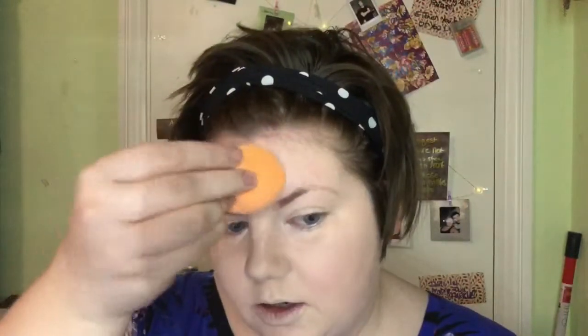Okay, yeah. I think I used 4 pumps to do my entire face with a sponge. So obviously the sponge is going to absorb some. And I'd say that is definitely a medium coverage. I wouldn't say it's a natural coverage, because that little bit extra has covered the blemishes I had on my chin, and it's covered any veininess that was in my face. It's covered the redness I normally have in my face too. So I'm very impressed with the foundation.